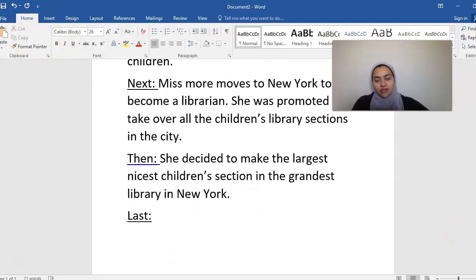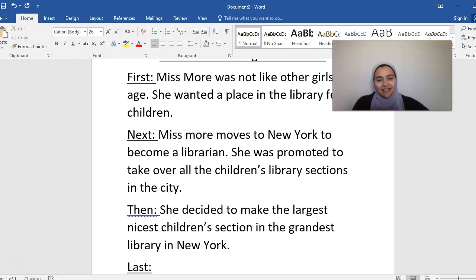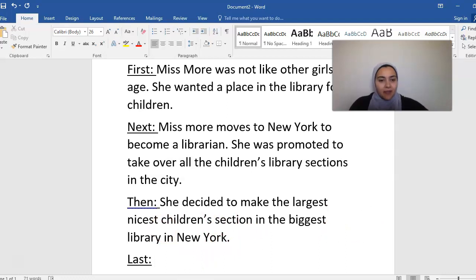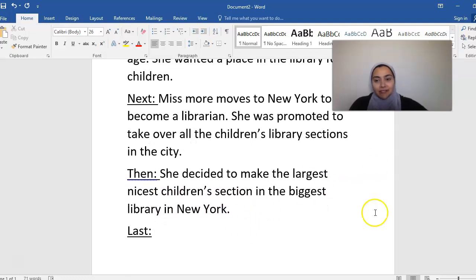Right, and she started to pick out the colors and get ready for it, and she ordered different materials and parts from around the world. She made it really warm and inviting for the kids to come in. So grandest means the biggest library. If you want to write biggest instead of grandest, that's fine too. I guess I'll write biggest. Maybe it's easier for you to understand that way. So if you need time to write this down, you can pause the video now.